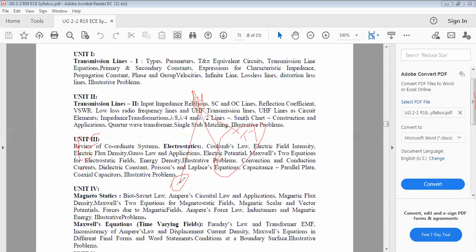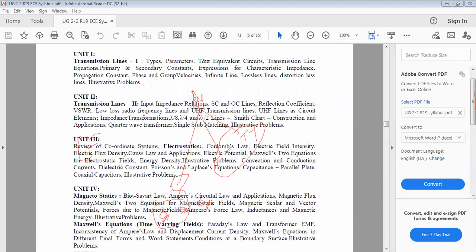Again, this electromagnetic waves part is organized as 3 parts like this. This is the electrostatics, and this is the electromagnetics, and this is the electrostatic and magnetic combination. That is called electromagnetic waves. And this Maxwell's equations part comes under these 2 parts. This is the tree structure, and this is the entire transmission line part.